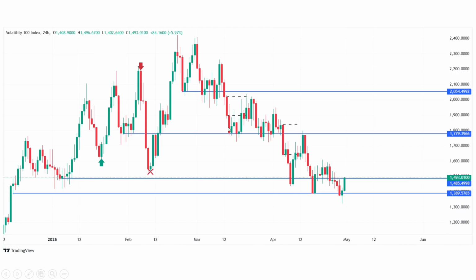Now, because this market is heavily manipulated, you see a lot of double tops and double bottoms like we saw here. This is a double top. On a higher time frame, maybe like the weekly, you see it more clearly. This is a double top. And this is a double bottom we see right here. This is the daily time frame. So he created more liquidity and then came to take it out.